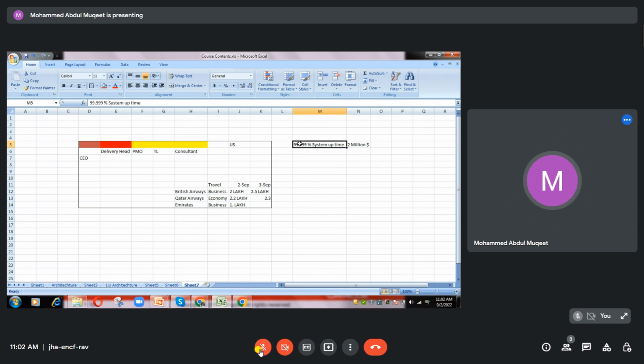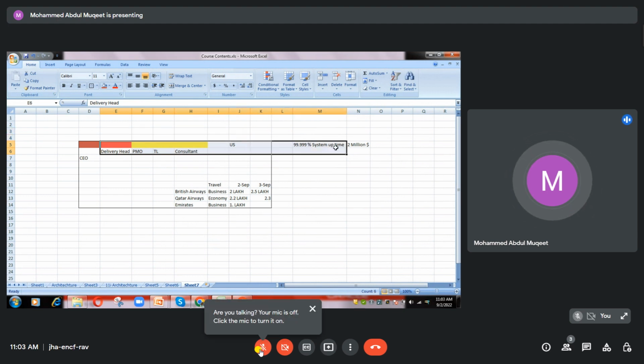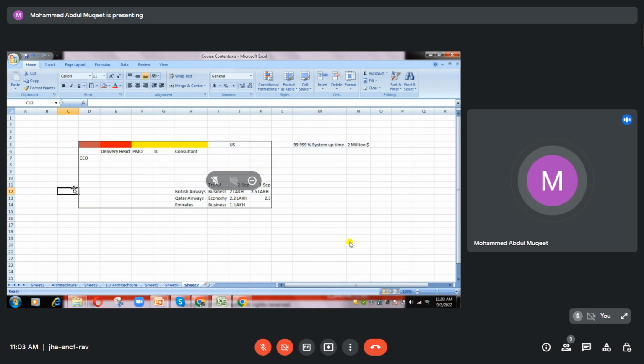Immediately it will not have an impact, but the delivery lead has to answer why, when you have SLAs of 99.99%, the system went down. Then you say performance. So why performance? Again, the detailed panchayat will sit and analyze whether it cannot be done or is it something to do. So all these things will come into the picture.